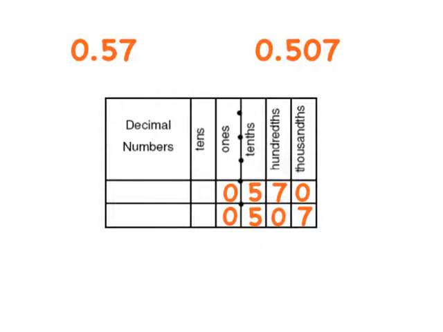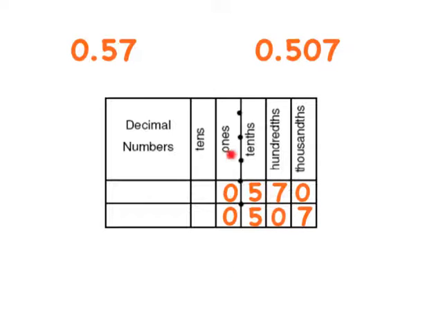So if we look at those two numbers again, 57 hundredths compared to 507 thousandths. I see I have a 0 in both of the ones place, and then my decimal points, and then a 5 and a 5 in my tenths column, and here I have a 7 in the hundredths column and a 0 in the hundredths column, and then I have nothing there, and a 7 here. Well, just as I had said earlier, if I had empty squares, then I would fill them in with some zeros.